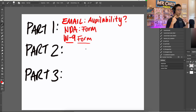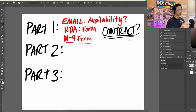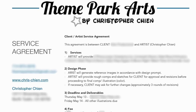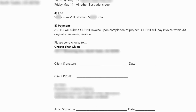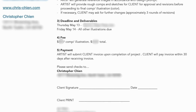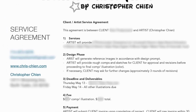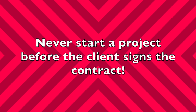Oh, and before we continue, the most important thing, you set up the contract. They're going to ask you, how much is this going to cost? For this client, they sent me the contract, which is actually a little bit unusual. About 50% of my jobs, I'm the one sending them the contract, where I have to write out what they want, what the deadline is, and how much it's going to be. The process: I'm first going to give you some sketches, then I'll give you the line art, you give me notes, back and forth like this. How many rounds of revisions, that stuff's pretty important. And after you have that done, then you can start going into the work.